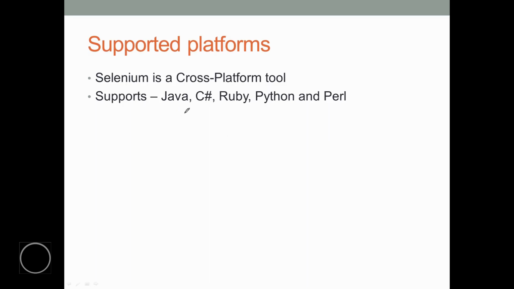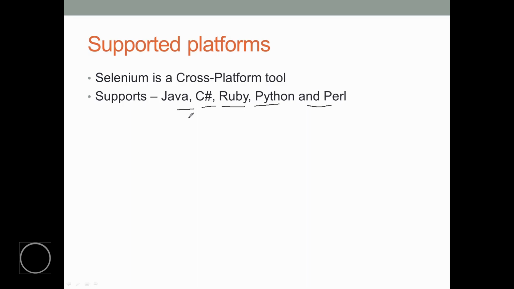And then the second line says it supports Java, C Sharp, Ruby, Python, and Perl. Now, Selenium WebDriver, which we will be working with, the major component of the Selenium suite, is not a UI based tool. There is no UI of that tool. You cannot click any buttons to automate your applications.